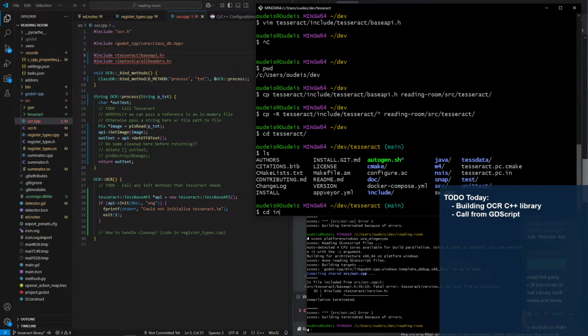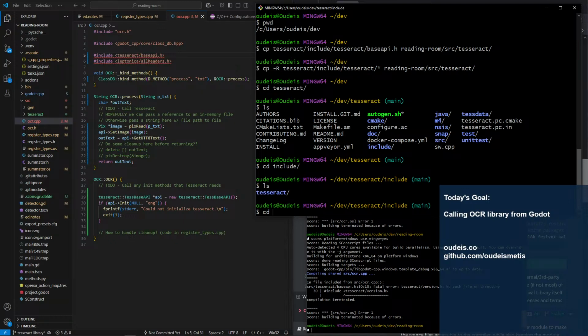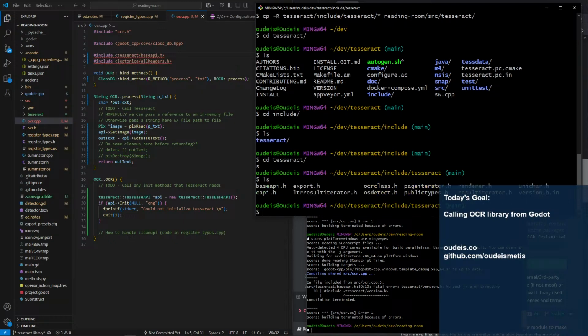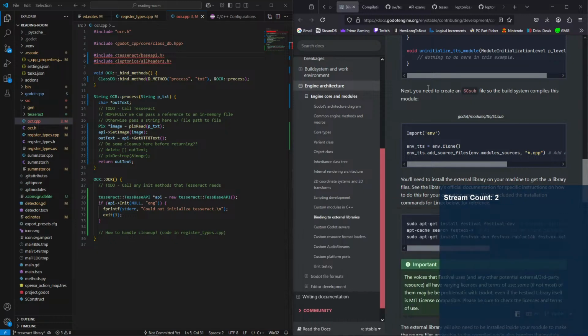Include... because it's just these .h files, and it's going to look for version.h, version.h.in. Is that what they had on GitHub?